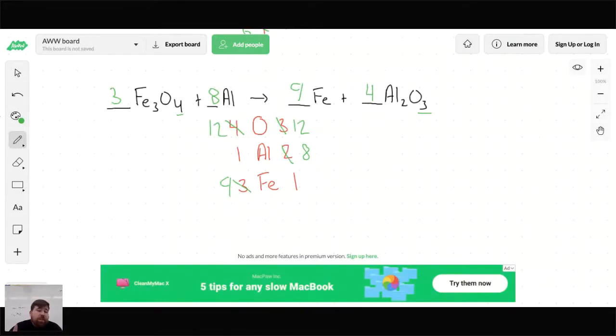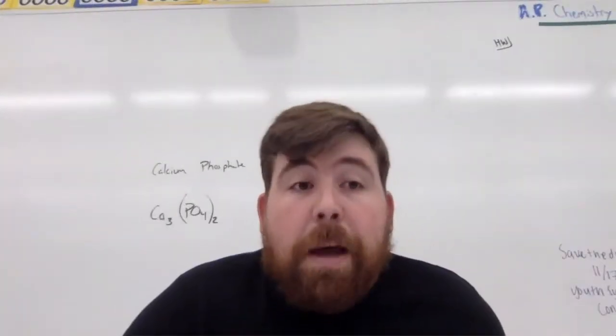The last trick I want to give you is this. If you ever find yourself going in a loop where you're adding 2 in front of something, then a 3 in front of something, and then a 4, 5, 6, and it just keeps going, in my opinion, the best thing to do is just erase your coefficients and start again. Sometimes that's the best thing you can do. So those are the balanced equations.